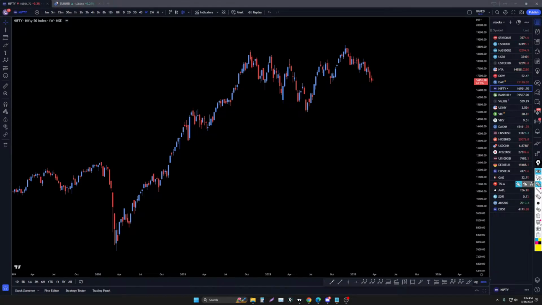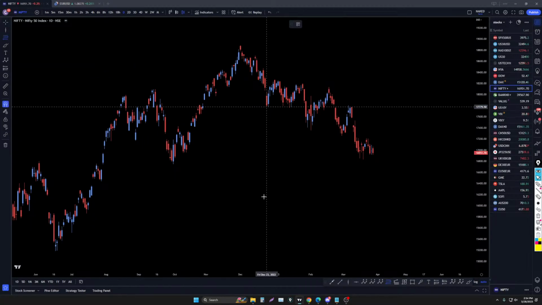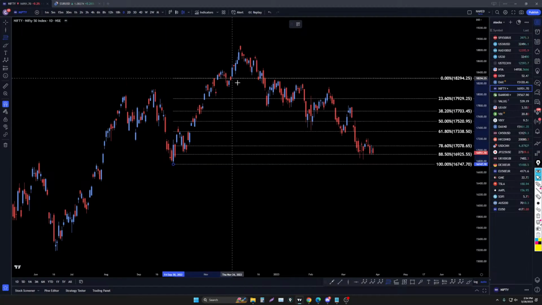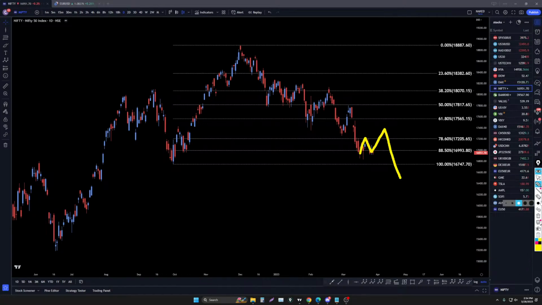It definitely doesn't line up with the other stocks very well. I could picture this being a correction, and I could definitely picture this going up like the stocks, like the S&P and the US 30. Yeah, let's see. Probably should put our Fibonacci on here. It's probably already past the 78%. Oh yeah, definitely. That looks like it's just going to maybe go up, but then eventually go back down. Definitely doesn't look like it's over yet.